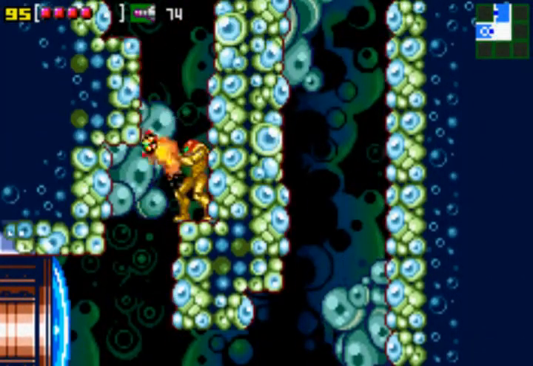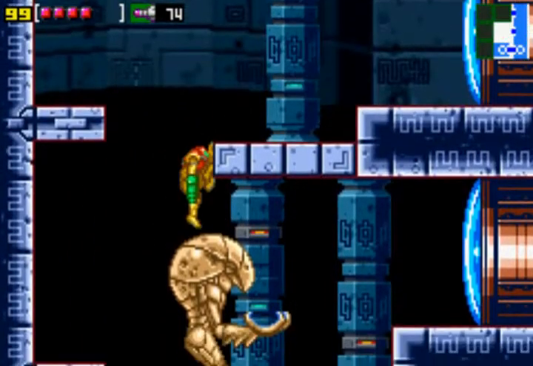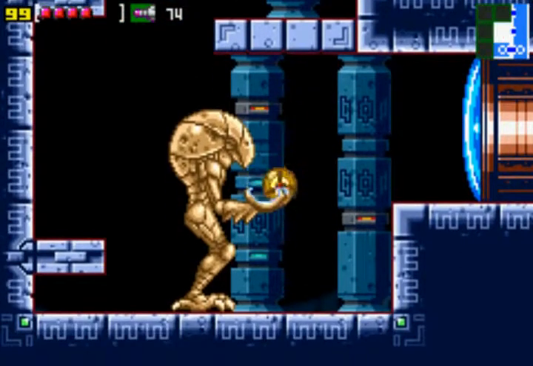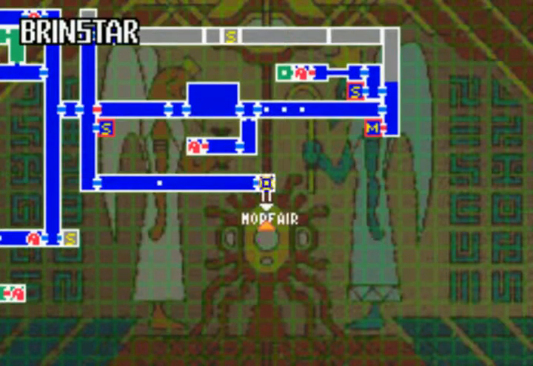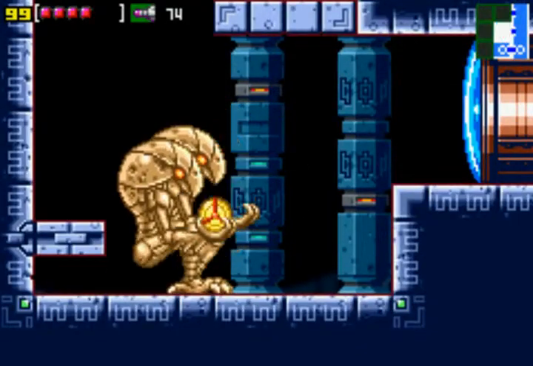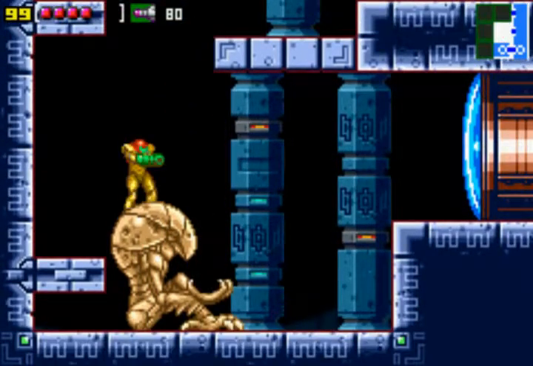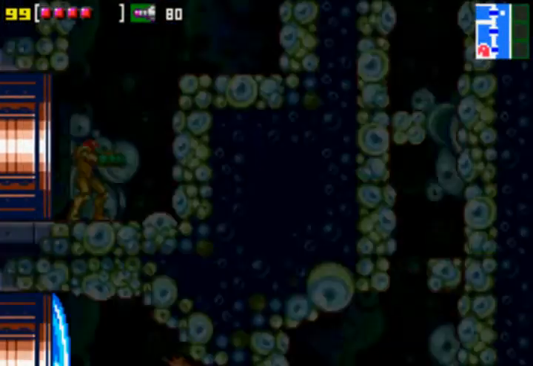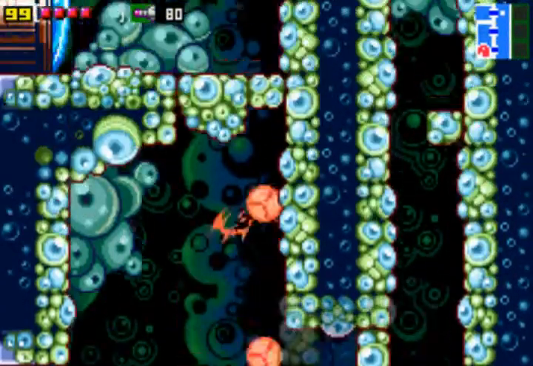And of course, missile blocks seem to be a running theme in this game. Back up to Brinstar. Up to there. Oh yeah, there's the morph ball launcher up here.